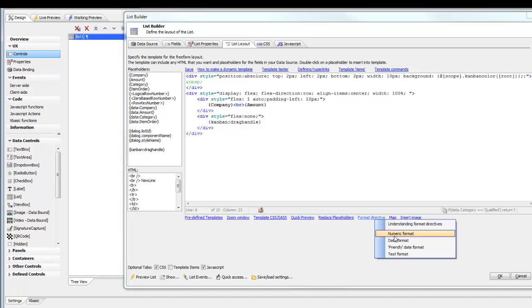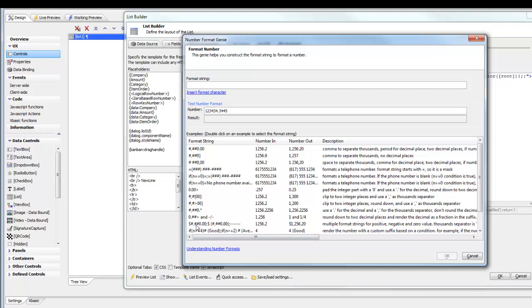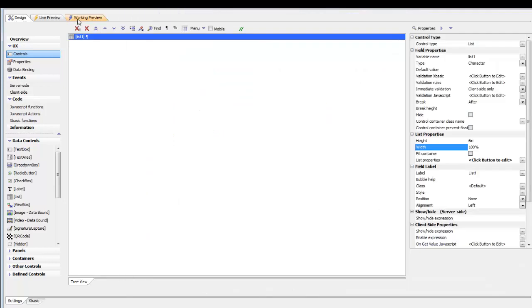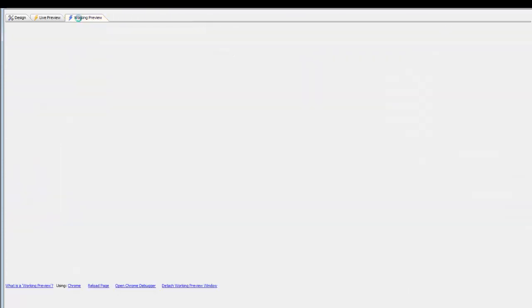We'd like a numeric format, and we're going to choose this format here, which is a $ with the thousands separator, but we don't need the additional format for a negative number. So I'm going to get rid of that, click OK. You can see now our formatting directive has been added into the template placeholder. So we'll save that and go over into working preview.